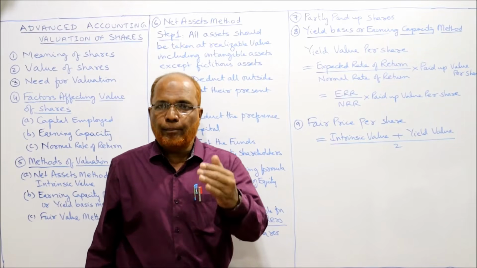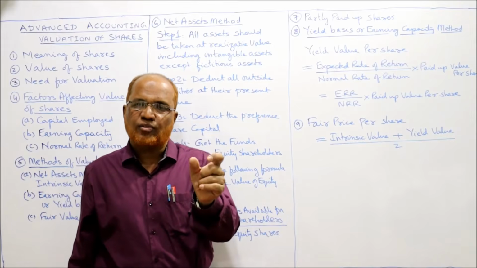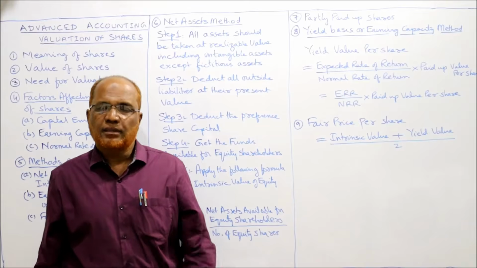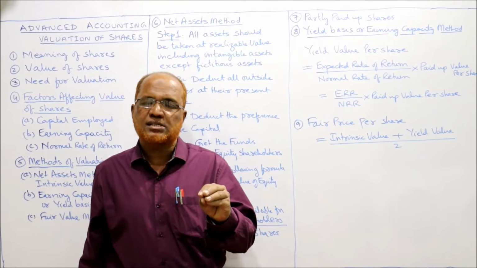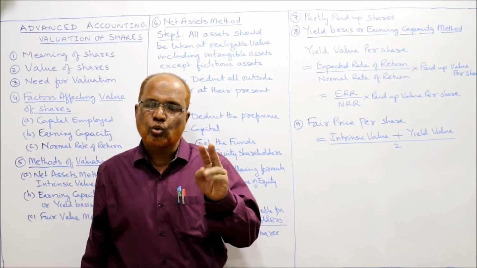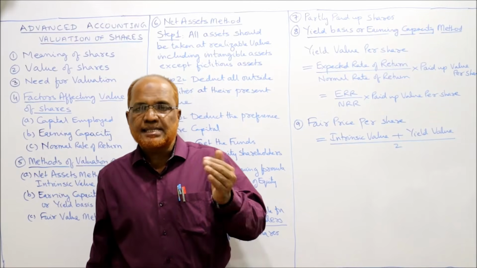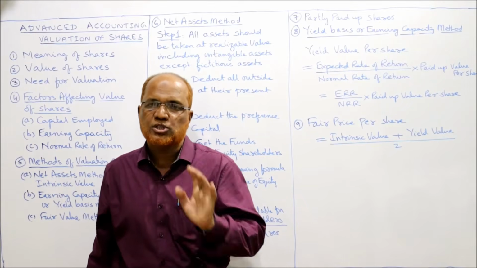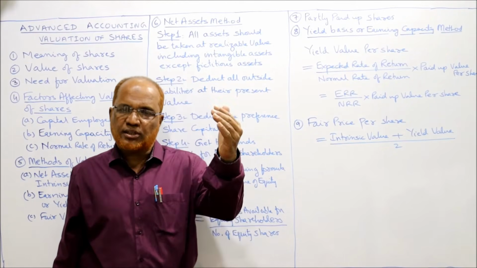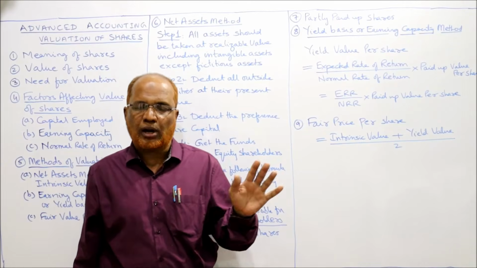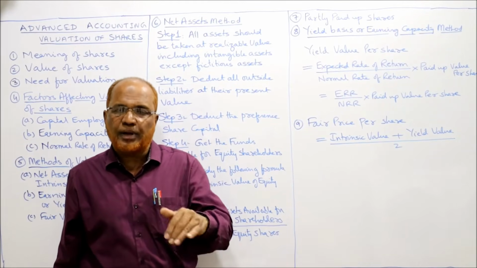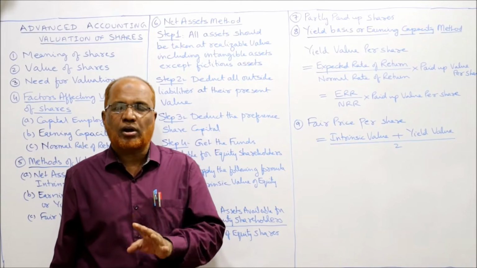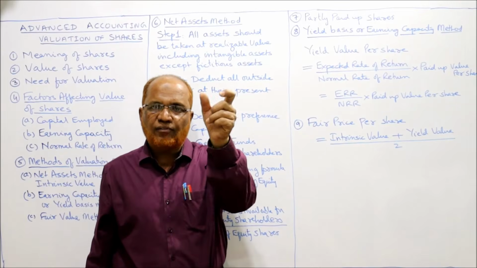B class shares are those shares of rupees 10 each where 8 rupees per share was called up, partly paid. 10 रुपये का शेयर है लेकिन कंपनी अभी तक कॉल करी है सिर्फ 8 rupees. अभी 2 rupees कॉल नहीं करे, uncalled है. C category shares again are those shares of 10 rupees each, 6 rupees per share called up. तो पहला शेयर 10 रुपये का है, पूरे 10 रुपये कॉल अप, फुल्ली कॉल्ड अप. सेकंड 10 रुपये का शेयर है, 8 रुपये कंपनी कॉल करी, 2 रुपये कॉल नहीं करी. तीसरी क्लास में 10 रुपये का एक शेयर है, 6 रुपये कंपनी कॉल करी, 4 रुपये कॉल नहीं करी. तो इस तरह डिफरेंट क्लासेस ऑफ शेयर्स.